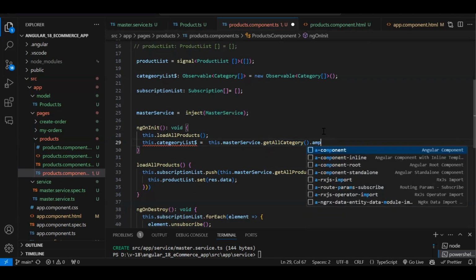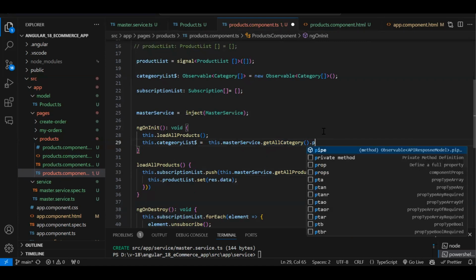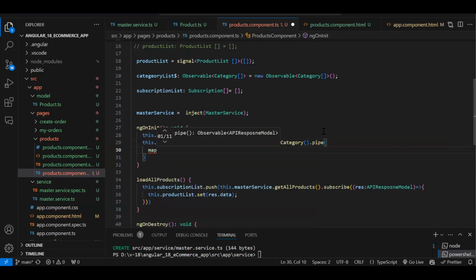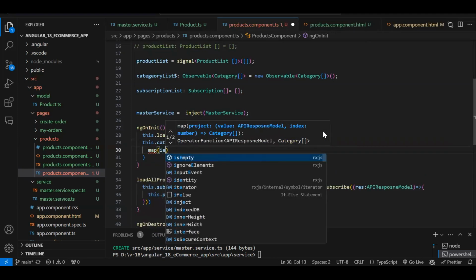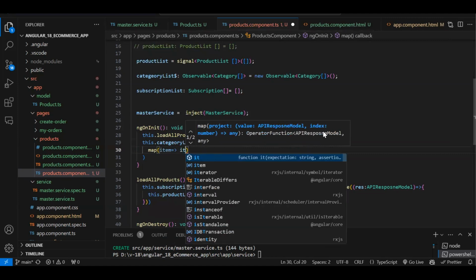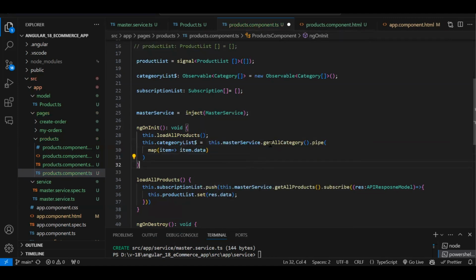So either you can use the map operator over here, dot pipe, and inside pipe, we need to use the map operator, item, item dot data only. So now you can see the error is gone, because this function was returning a data type of result, data, message.